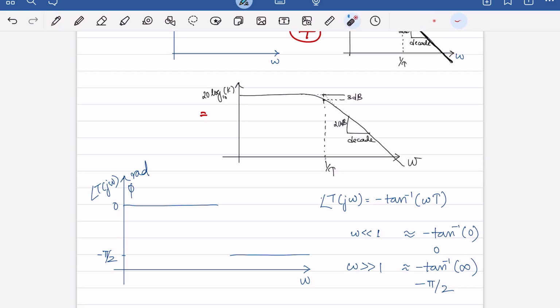And again, because we see this as what's inside, you should intuitively at this point guess that you're going to take omega equal to 1 by tau next. And you obtain, not approximately, the phase angle is exactly minus tan inverse of 1, which is minus pi by 4. So when omega is 1 by tau, it takes the value of minus pi by 4. So that there is one concrete point.